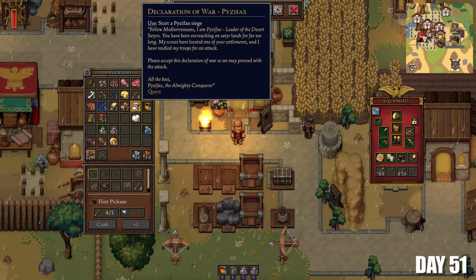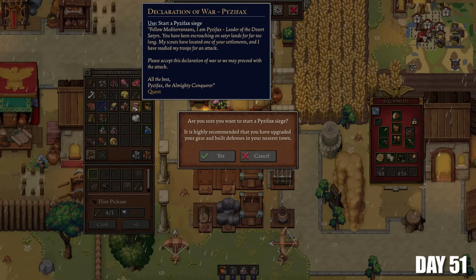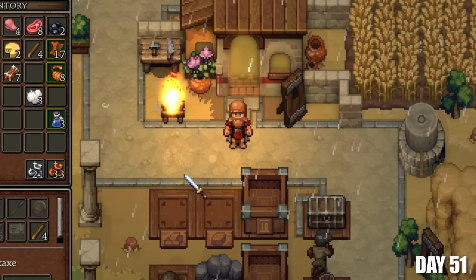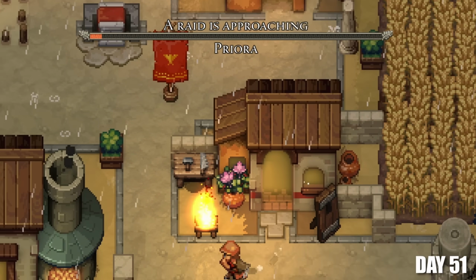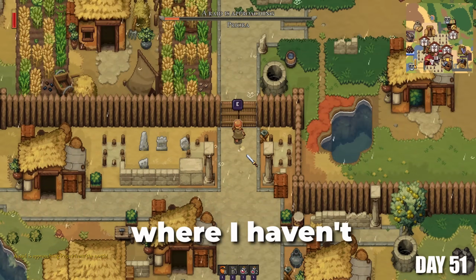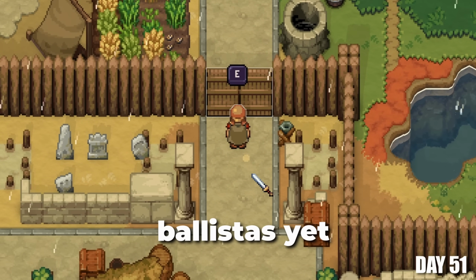And to test out my new useless defenses, as well as to complete one more quest that requires me to defend against a raid, I finally used the Declaration of War item I got a long time ago. That item triggered a raid on my town, and all I had to do was defend against it. And they're coming from north, the only direction where I haven't built any ballistas yet.